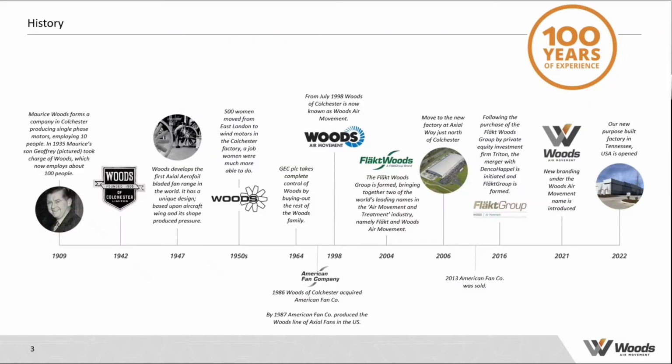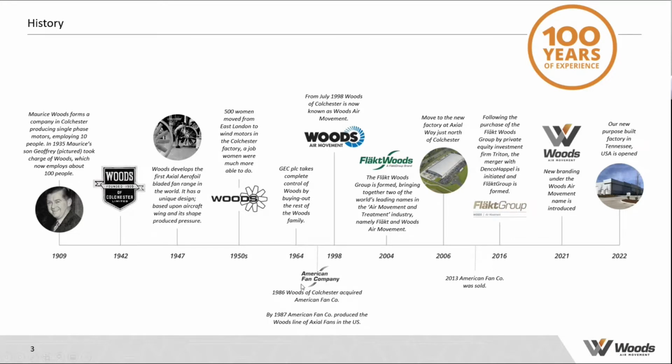So just a little bit about the history. Woods Air Movement was founded in 1909 in Colchester in the UK, started manufacturing electric motors. In 1947, Woods Air Movement was the first inventor of the aerofoil axial blade technology, which is when we started to position ourselves in axial fan technology and as a market leader in air movement technology.